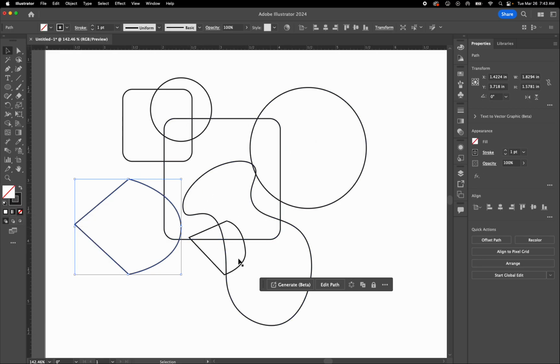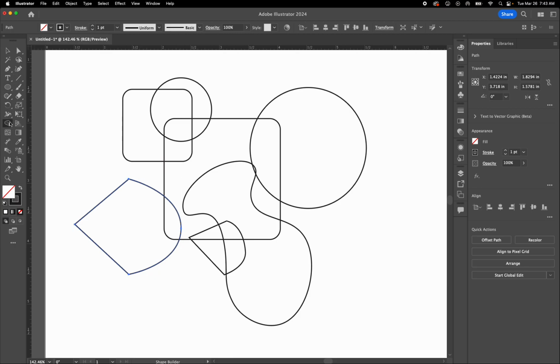Now, the way to combine shapes into, as you can see, if this were a laser cut, it would cut all these little pieces out. This would be the path of the laser beam, and you'd have all these little chunks. But if you wanted this shape to be one single shape, or you wanted to create a shape using multiple shapes, this is where the Shape Builder tool comes in.